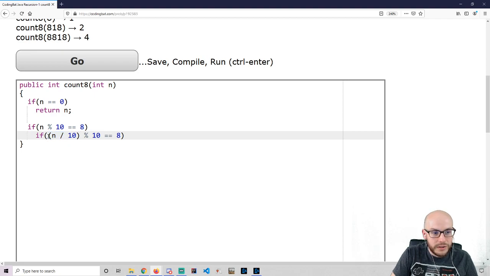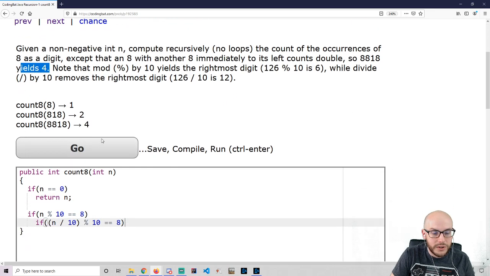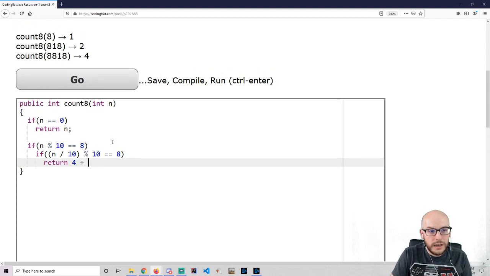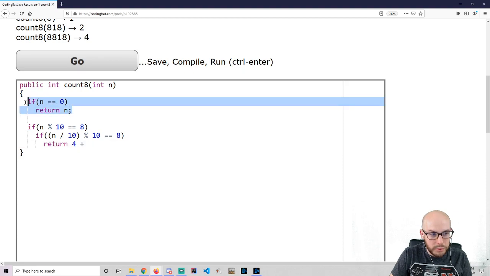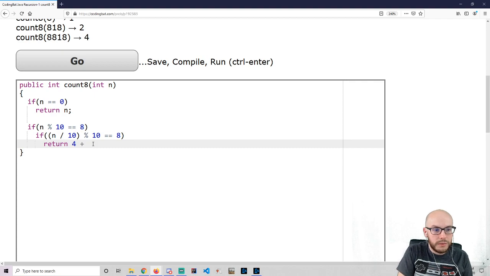I then ask, what is the rightmost digit of that number? If that is an 8, what this means is the rightmost digit was an 8 and the one next to it was an 8, and so this is our scenario where we return 4. We'll return 4, but we're also going to keep going, because we're counting, that's how I know we're doing addition. And here, I need to approach the base case. Having a base case is not enough. We actually have to trend towards it, but we're going to have our recursive call.